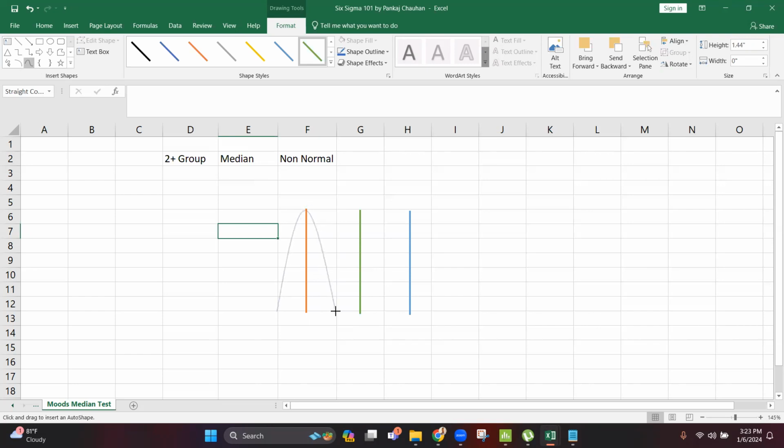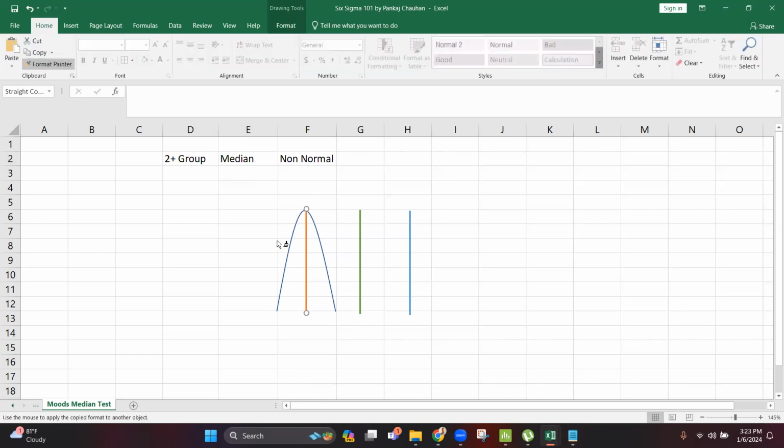Suppose this is the confidence interval for data set 1, and the confidence interval for data set 2 is maybe here, which is the green one, and the confidence interval for data set 3 is somewhere here, which is the blue data set.